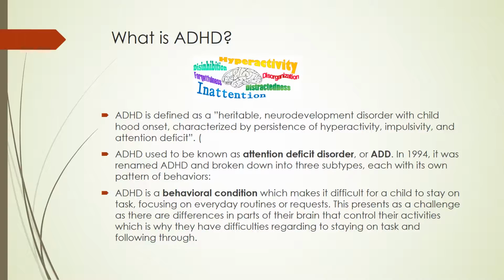ADHD used to be known as attention deficit disorder or ADD. However, in 1994, it was renamed ADHD and broken down into three subtypes, each with its own patterns of behavior. ADHD is furthermore a behavioral condition which makes it difficult for a child to stay on task, focusing on everyday routines or requests. This presents as a challenge as there are differences in parts of their brain that control their activities, which speaks to why they have difficulty staying on task and following through.